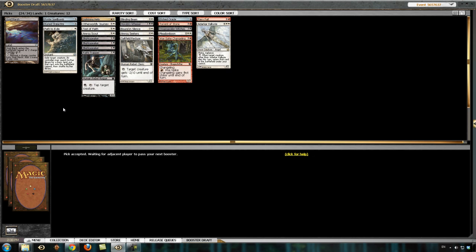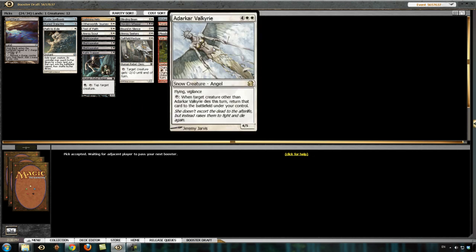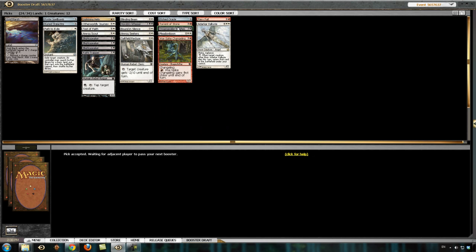Our removal suite's really good. Creatures are not terrible. Do have a lot of our pinger guys, which is good. All in all, I'm happy with the way our deck turned out. Surprised we didn't see any Avian Changelings. I guess people take those pretty highly.